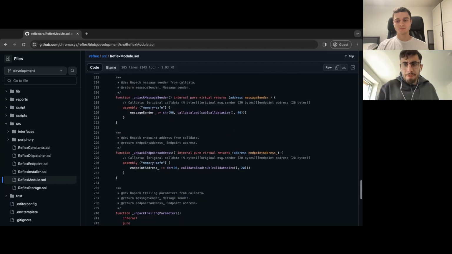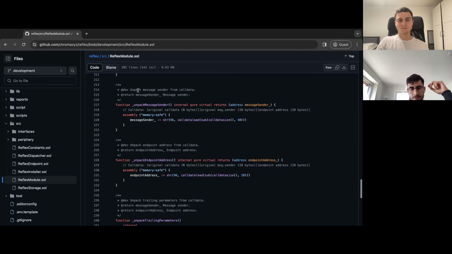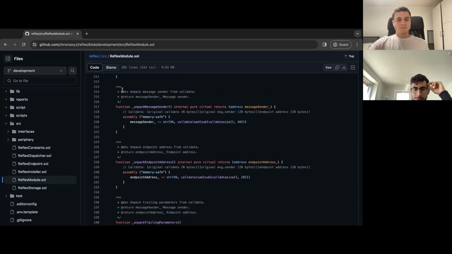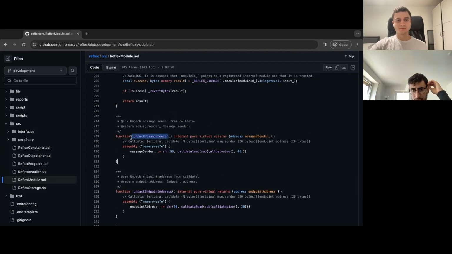We have a few utility methods here that are used quite a bit, not specifically in Reflex, but if you're interacting with or have an implementation that uses Reflex, you need to be able to, let's say, unpack the message sender from the bytecode, right?